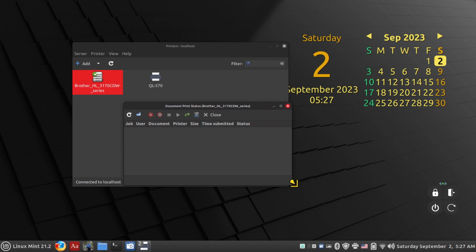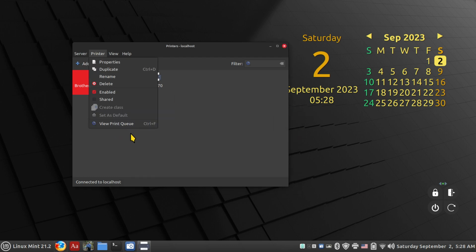If you got something stuck in the queue, you may want to take a look at that. Either delete it and retry your print. Maybe the thing is not powered up. Maybe, if it's a USB connected printer, maybe it's offline. Maybe there's something going on with the printer, like a jam or something. You may want to go take a look at that. But in either case, print queue.